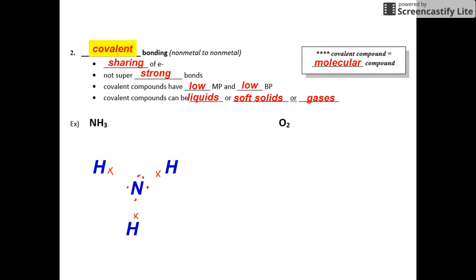And now we have to figure out how to share these electrons to make each element happy. Now, hydrogen is so small that it only needs 2. It doesn't have to have a stable octet. Two electrons are enough for hydrogen. So this is where we draw the loops to show what electrons are being shared where. So the hydrogen is going to share that electron with the nitrogen. This hydrogen is going to share this electron with the nitrogen. This hydrogen will share this electron with the nitrogen, and now the hydrogens are happy.